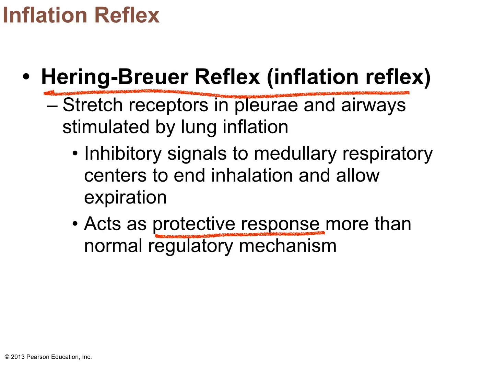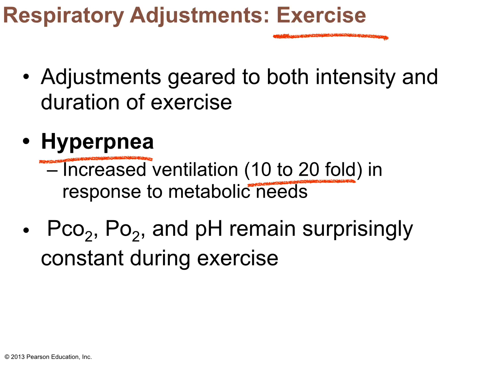The Hering-Breuer reflex, this is a protective reflex. It's very similar to the atrial or Bainbridge reflex we saw in the heart. That was to protect overfilling of the atria. This one is to prevent overfilling or overinflation of the lungs. This is a protective response. This inflation reflex doesn't happen every time we breathe in. Okay, it's just an overinflation. Then we get this signal that stimulates the centers to stop the inhalation, right, an inhibitory signal, and so it's a protective mechanism.